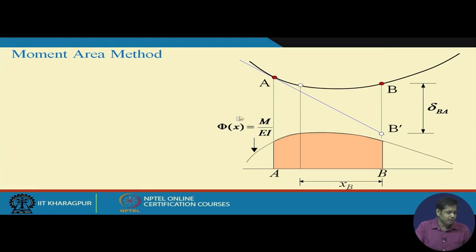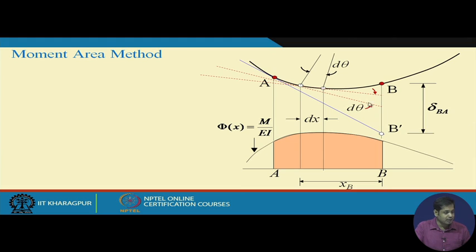Now, take any arbitrary point between A and B, say that point is at a distance xb from B. Okay, so it could be any point between A and B. Now, take a small segment of length delta x. So, this is delta s, but as I said, deflection is small, so delta s, this arc length, can be represented by delta x if your slope and deflection are small. So, suppose the length of this small segment is delta x. Okay. Then the angle due to this length is d theta. If we draw slopes at this point and at a distance delta x, then the angle between these slopes will also be d theta, that we have seen while deriving the equation of the elastic curve, right.